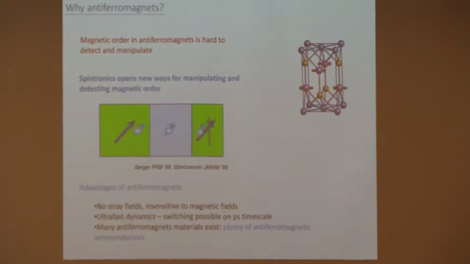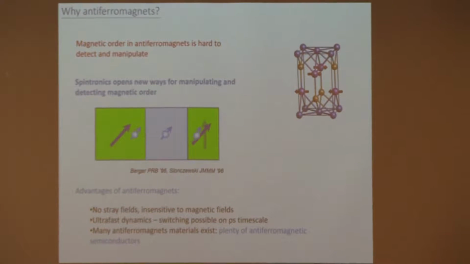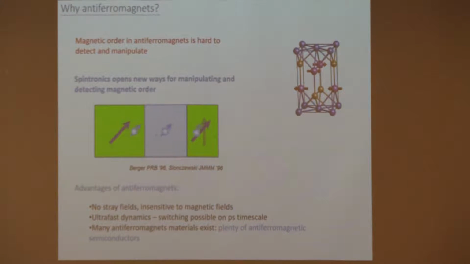And this was the reason why we started to be interested in the spin orbiter. We wanted to find some method which would allow efficient manipulation of antiferromagnetic order. In particular, we would like an electrical method, because for microelectronic applications this is of course the most practical way. And we know from ferromagnets that electrical switching is actually the best for memory applications.